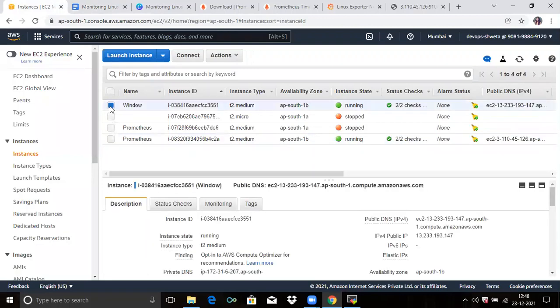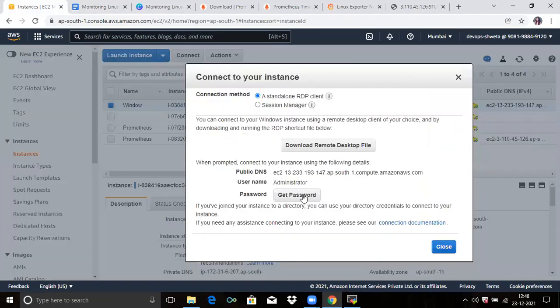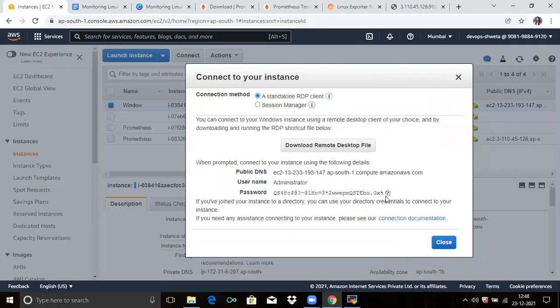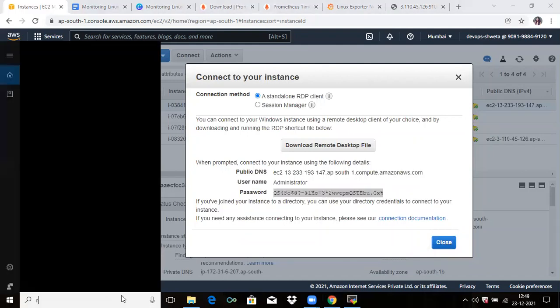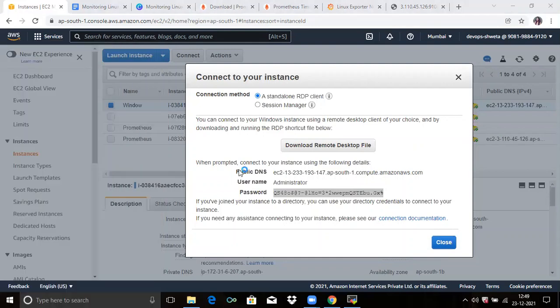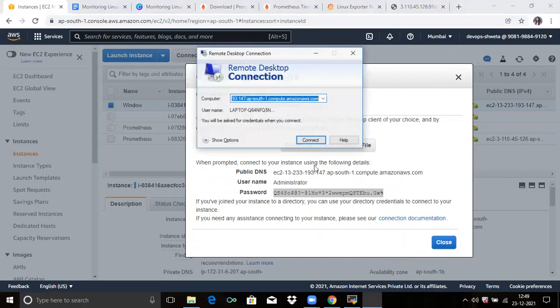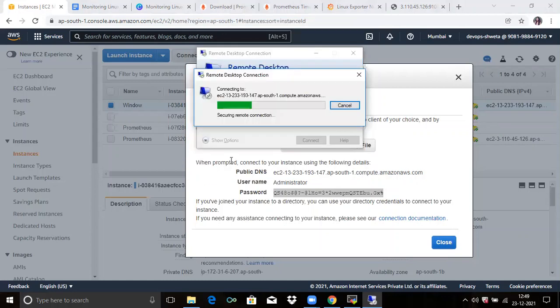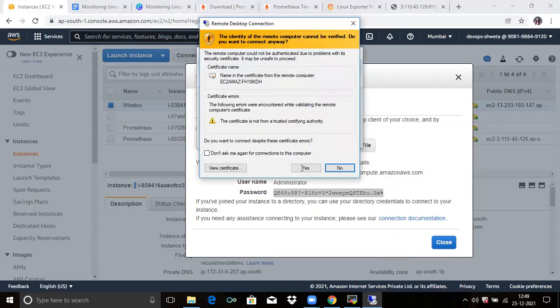So now we are going to connect to our Windows instance using RDC. Click on connect. Paste the password.